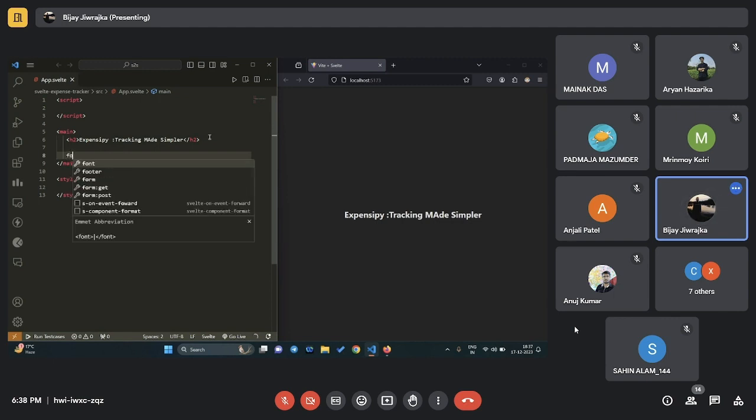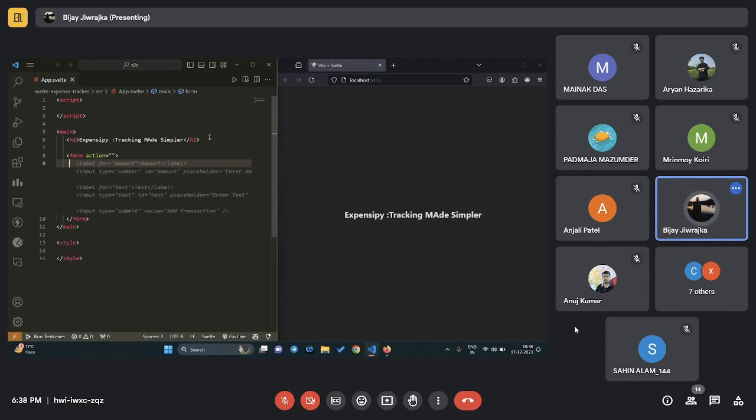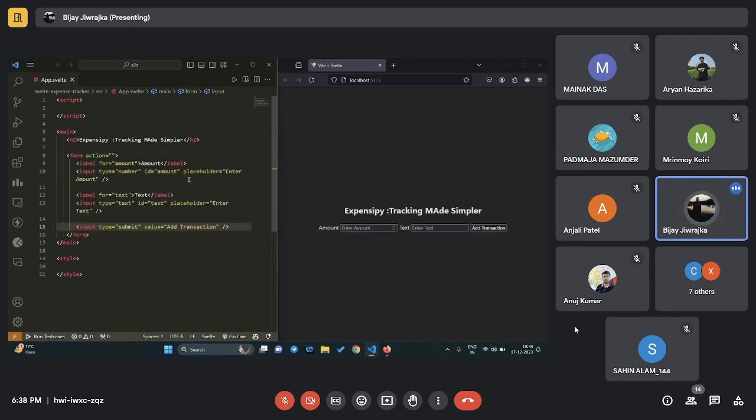You can code along with me so that it will make much more sense. In the form, I need three things. First, for amount. Let me just give the label amount, input type number. We can give it an ID, and we can give it a description.